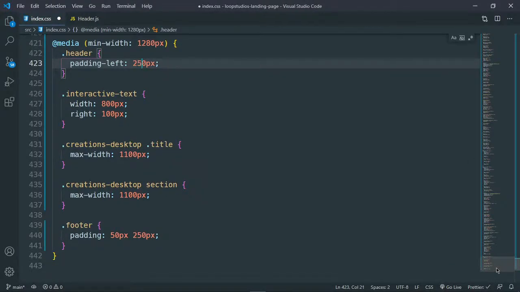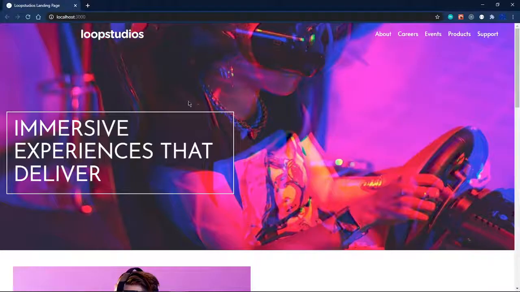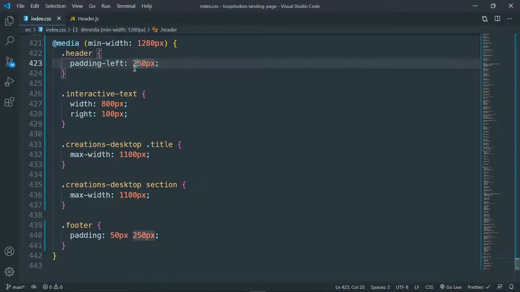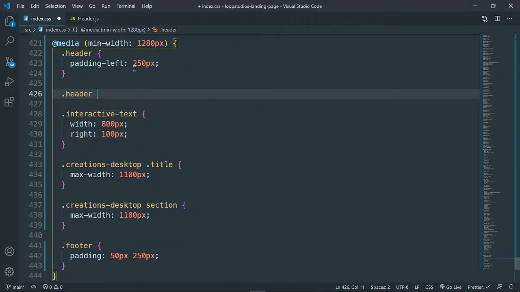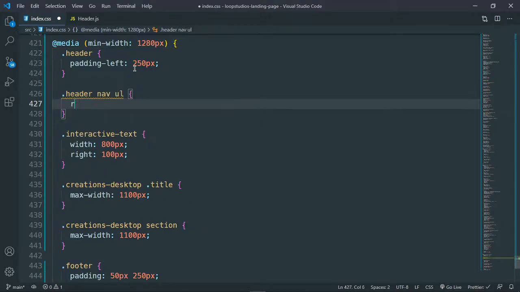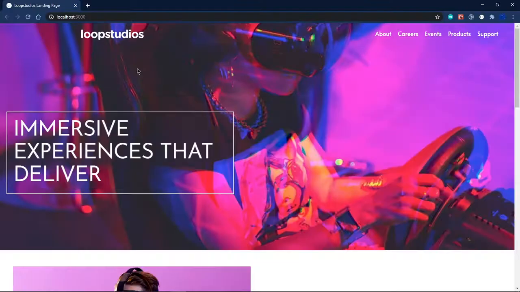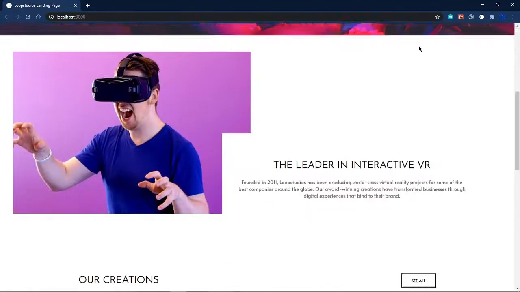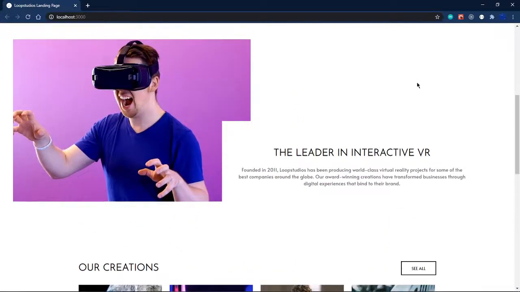So set this to 250 pixels for the header, move it inwards just a bit, and then for the nav UL, I'm going to say on the right by 250 pixels. Push it inwards like that, and then we need to push this inwards and push this inwards.